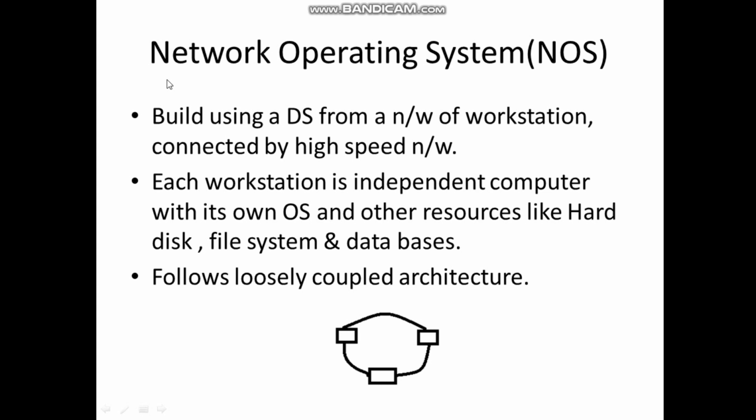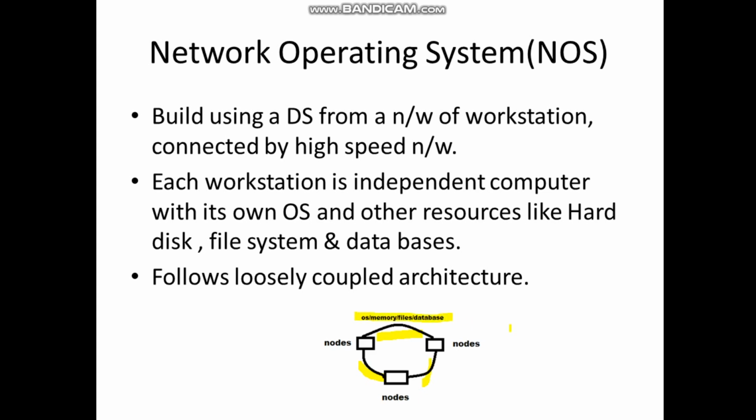Under software concept, we have network operating system. It is built using distributed system from a network of workstations connected by using a high-speed network. Workstation is nothing but a node, and this is connected by the high-speed network. Each workstation is an independent computer with its own OS and other resources like hard disk, file system and databases. It follows loosely coupled architecture.